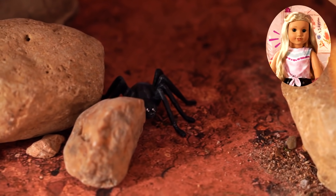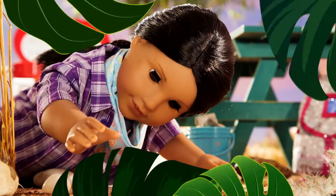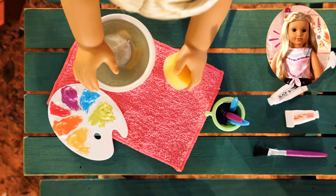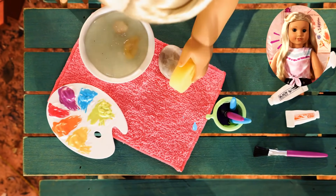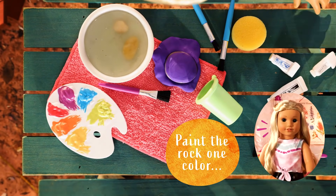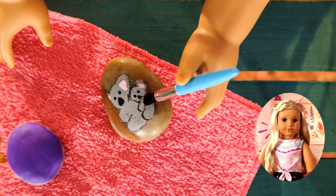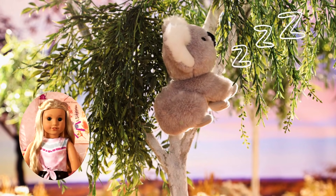Round and flat ones are the best canvas! Just make sure it's okay to take the rocks from their home! Look at this one! Oh, spider! Next, you'll need to clean your rocks and pat them dry! Grab your favorite paints or paint pens! If you want a background color, go ahead and coat the rocks! You can even drip paint! Time for inspiration! Aunt Mamie taught me 90% of the animals here are only found in Australia, like koalas! They make the perfect model because they sleep up to 22 hours a day! But you can use a picture or your pet!